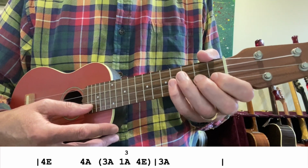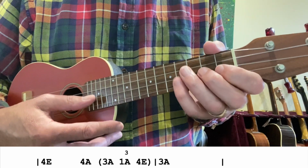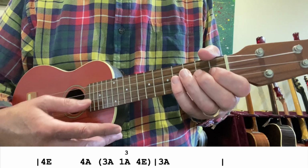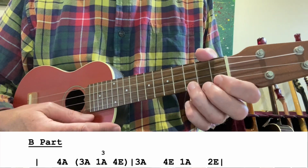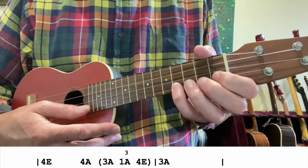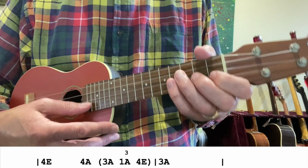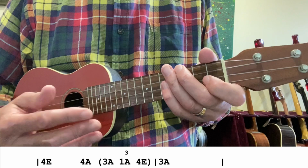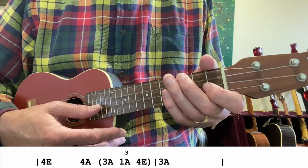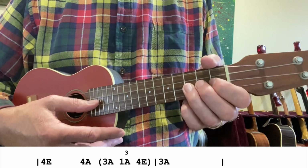Then you've got the 4A and the triplet again, but the 4A is later than you think it's going to be. So if I play from the beginning of the B part, you'll understand what I mean. Wait. See? Da da da da da. Not da da da da da, but da da da da da. See? So the 4A there is very close to that triplet.